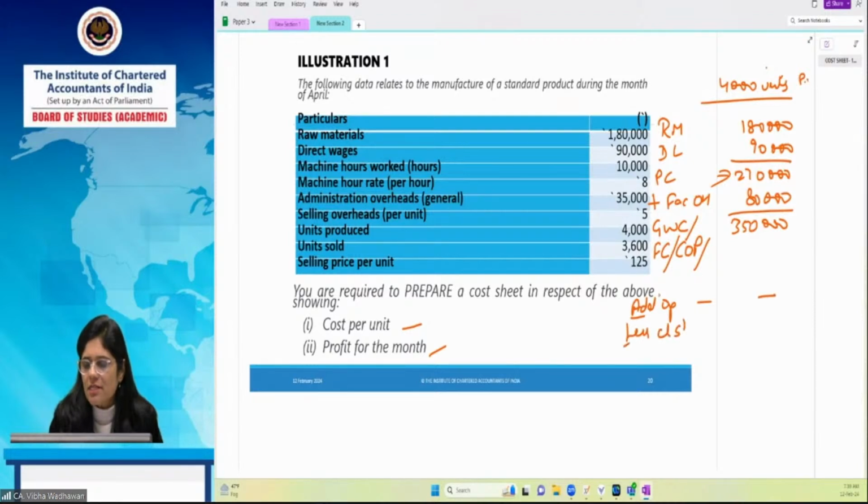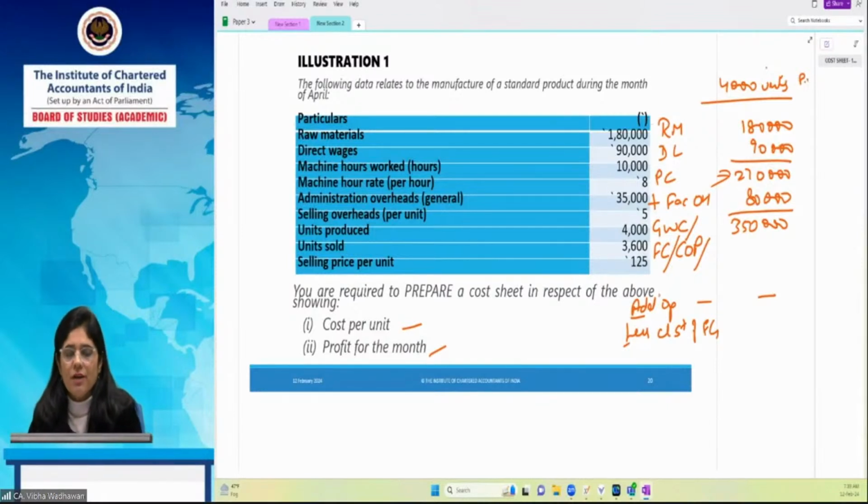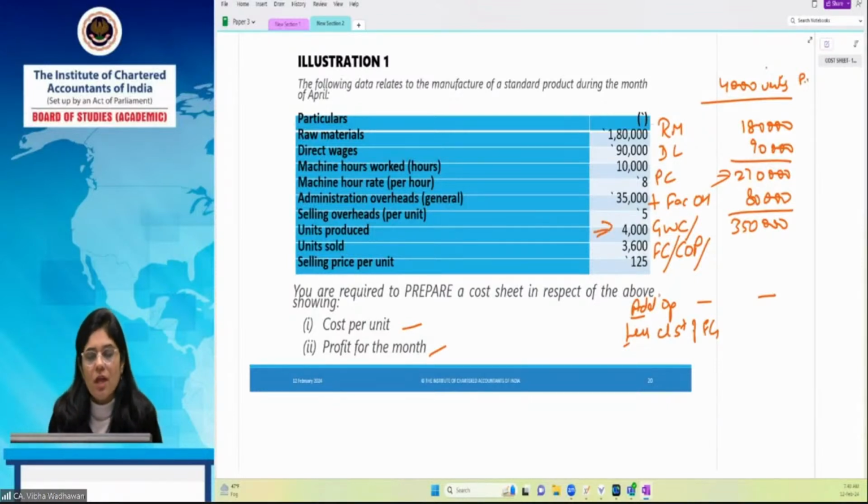Less closing stock of finished goods. How much closing stock is there? 400 units. See, you have produced 4,000, but you have sold 3,600. So the closing stock units are 400. That means out of 4,000, only 3,600 have been sold. So 400 is left.